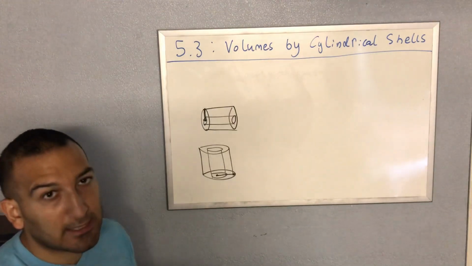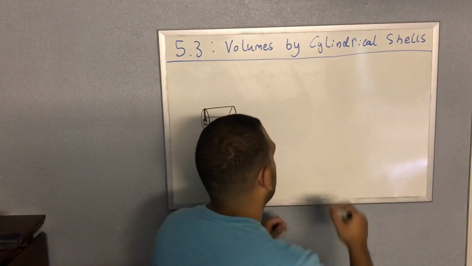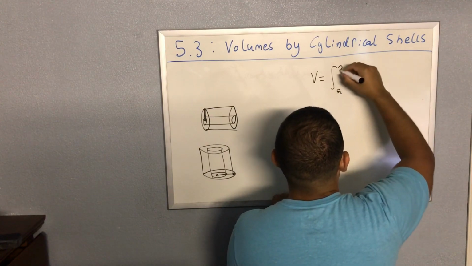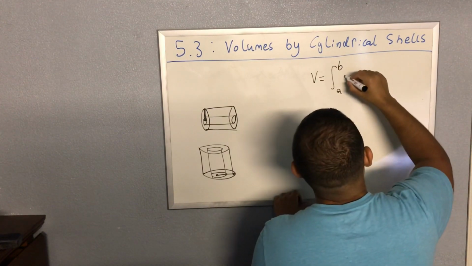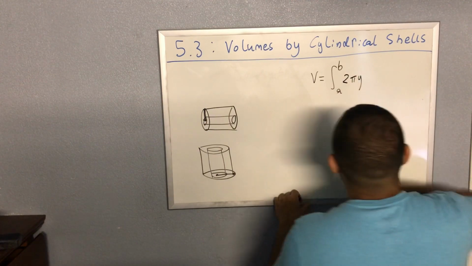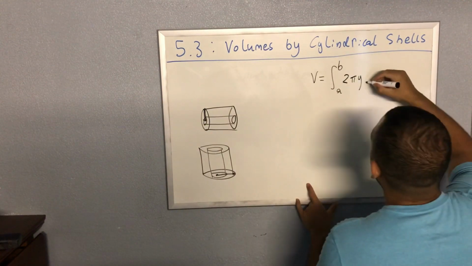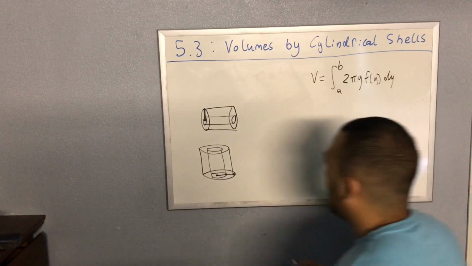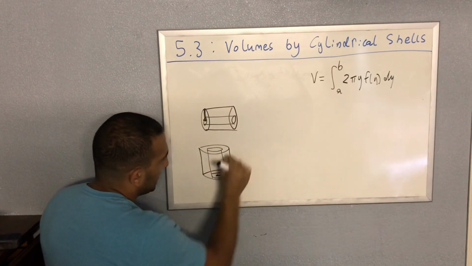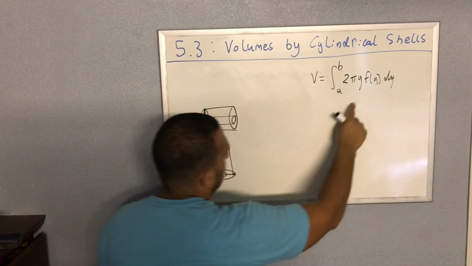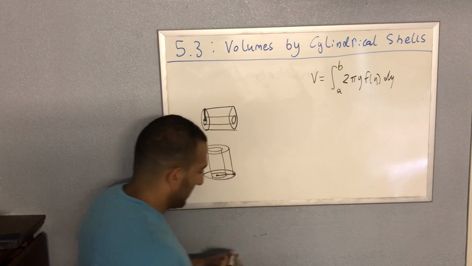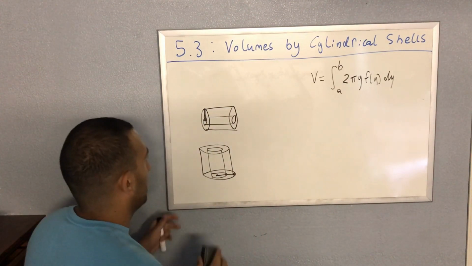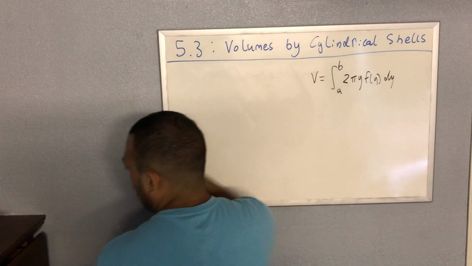So you can already see what's going to happen is the volume will be the integral from, again, some a to b, we don't know. But now it'll be 2 pi y, and then it'll be some function of y, and dy will be the thickness. Because now the thickness is not in the x direction, it's in the y direction. So the key will be just to find this f of y here. Okay, and let's just do that.